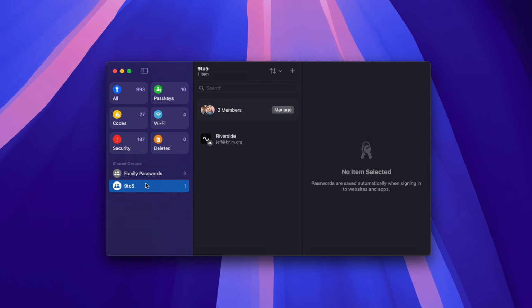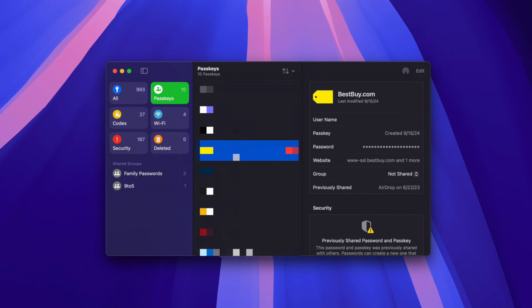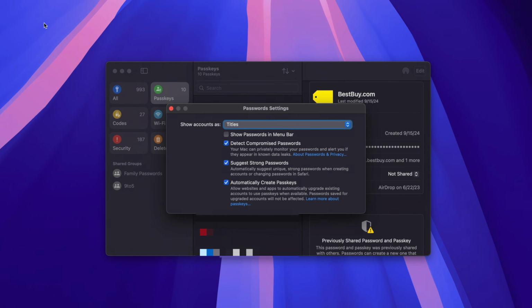It's pretty cool. But of course, passkeys is sort of the wave of the future. Actually, not even the future, it's the present. I mean, passkeys are everywhere now, and I use them quite a bit. You can actually go ahead and save those passkeys directly to the Passwords app, and you can even share those from the Passwords app.